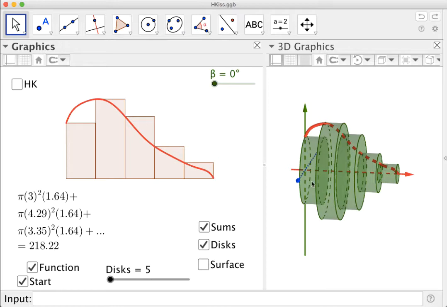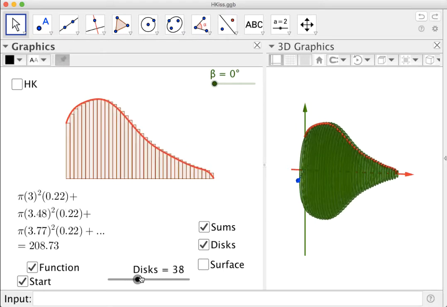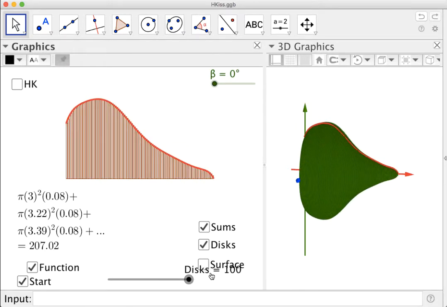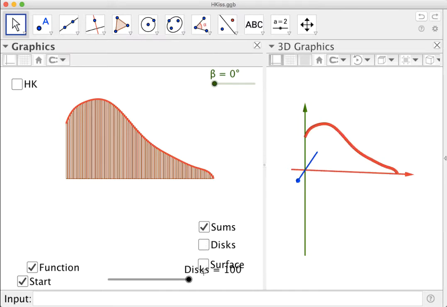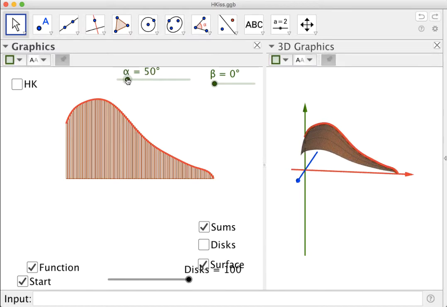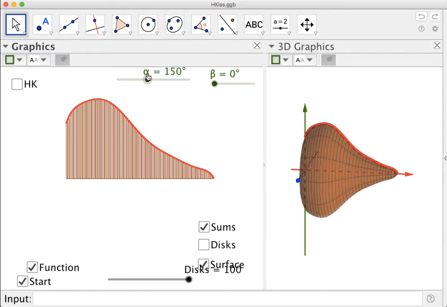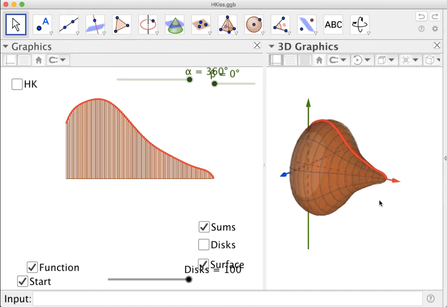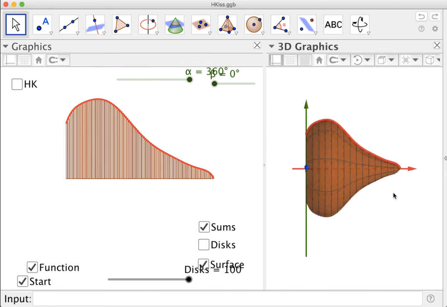And so we just sum the volumes of each of these and we will get the total volume of this figure when it's been rotated around the x-axis. And again, as we increase the number of disks, we're going to get a better and better approximation of what this thing looks like. So another way of thinking about this is that we took our function and we just rotated it around, and as it moved around 360 degrees, it formed this figure here, which basically has the shape of a Hershey's Kiss.